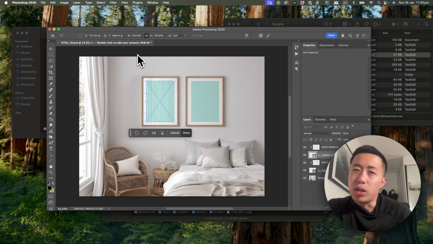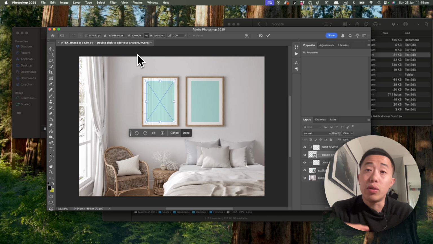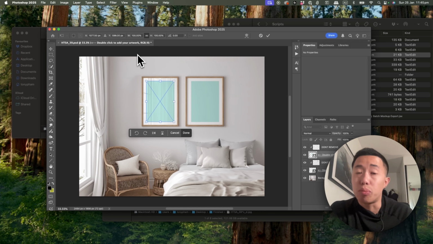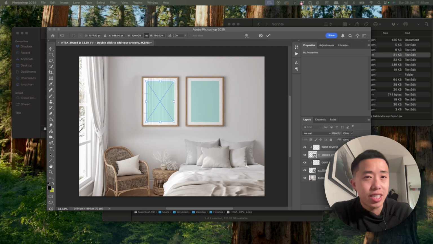If any of that didn't really make sense or it's a bit confusing, there is an information document that comes with the product as well, which goes through all of those instructions as well as anything you might want to know. Once you have that set up, however, and you use this script, it's going to save you countless hours of inserting, resizing, and saving every single image for every single mockup. And trust me, it's going to be worth it.